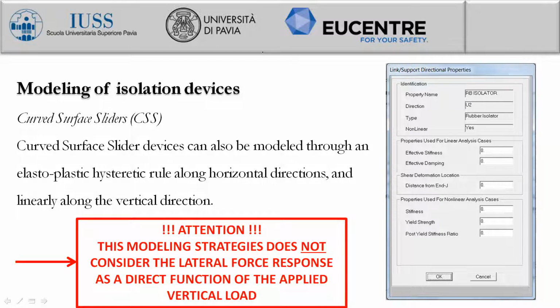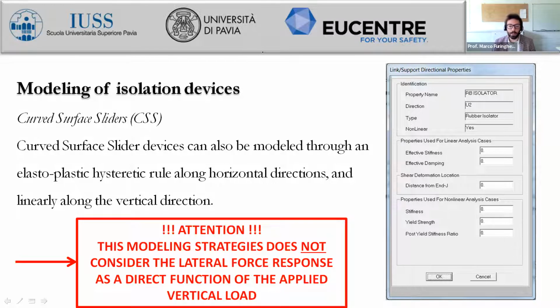I'm sorry, but what's the meaning? I mean, there is an effect on the P delta effect, something like this. What's the meaning of this? Actually, I have never used that parameter, but I think that there could be also something related to second order deformations, which can be also checked within the help of the software. But I've never used that.